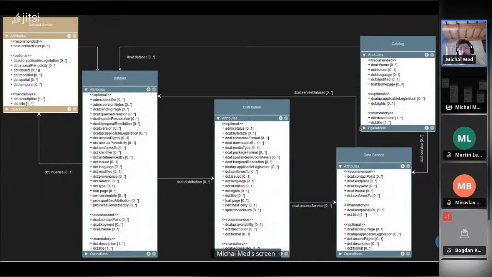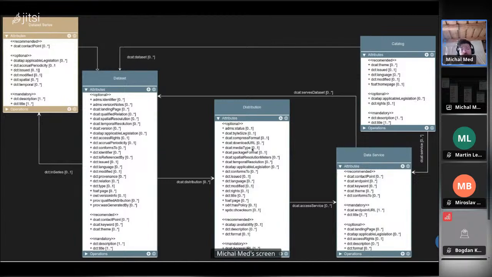I wasn't telling some special properties, but basically we have the same. In the dataset, we have the title, the description, some recommended contact information and the topics. And then based on the characteristics of the resource, we can use some other properties like spatial resolution, temporal resolution, references to other resources, versioning, some landing pages.